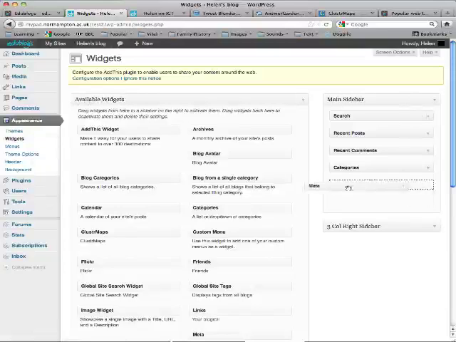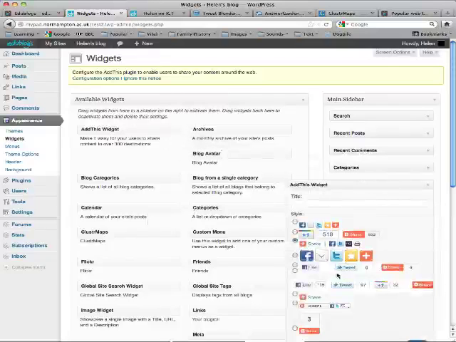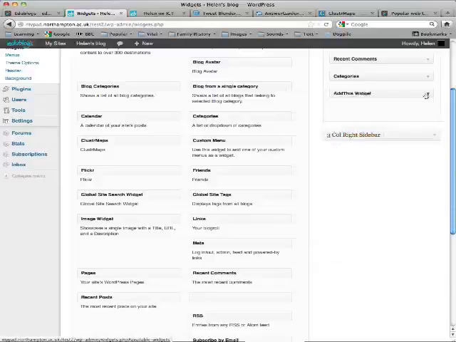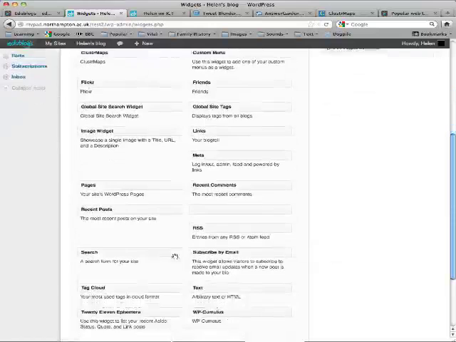And what I can do is drag some things off, and I can put extra things on. So I can put the add this widget on, and actually there are choices within that one, and I'm just going to have this small style here. That's the add this. That's where people can link to me. And then I can reduce it again. I'm going to have that.